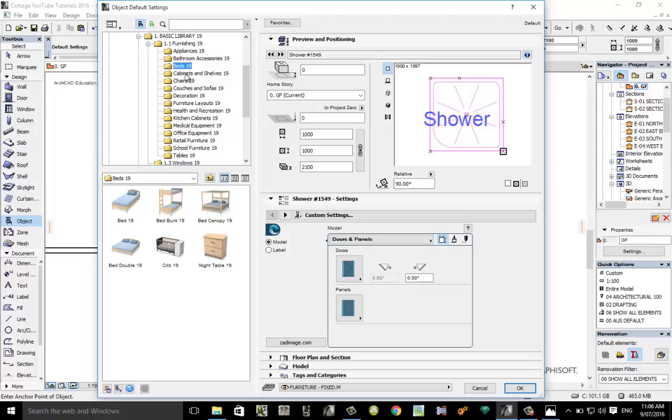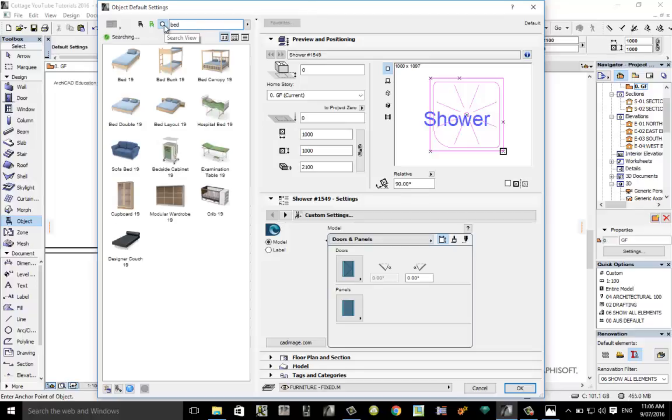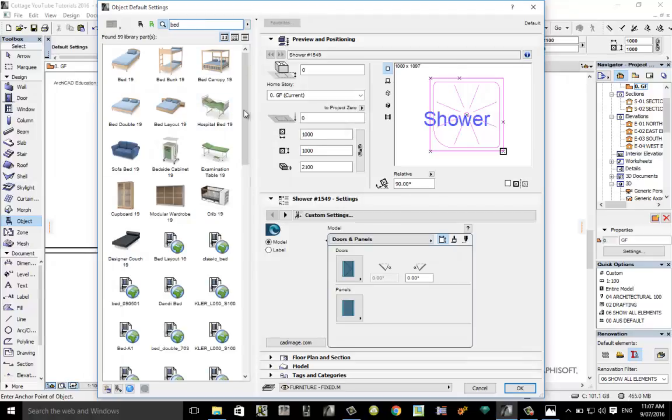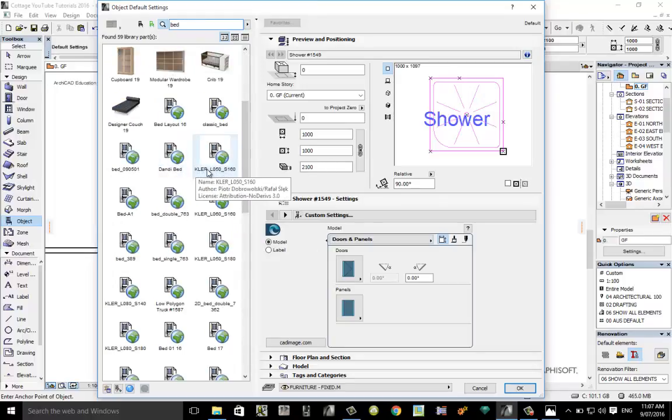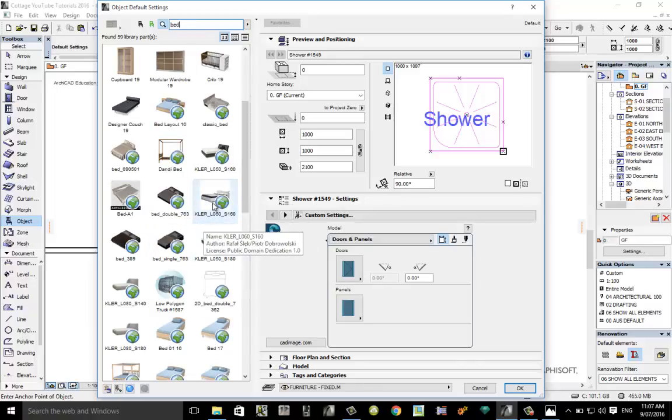In saying that though, some of them are limited, like beds. So if we don't like that bed there, let's see what we've got. Bed in online. They've got designer couches, like even hospital beds and so on. Hopefully this is going to look for us. There we go. So it's finding us some more beds that we could also download. Obviously a lot of these ones are going to be sort of designer ones. There we go. There's a bit more style about it there. And you can just download those and insert those.